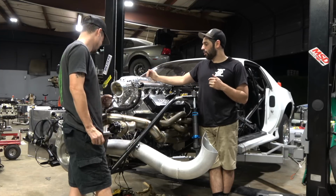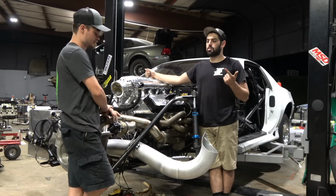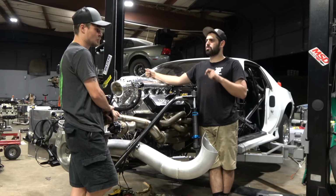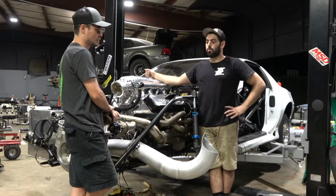This combination here, we've done a lot of small block stuff, as you guys have seen, small block Fords, LS. That's pretty much it, small block wise. Small block Chevy, Mopars, I've never done any of those. I would really just stick to the LSs and the small block Fords.